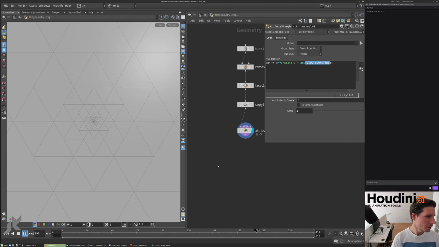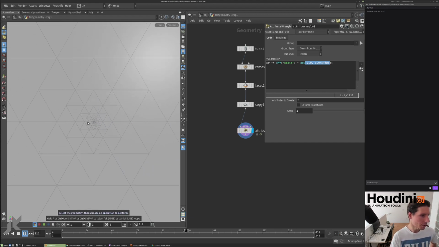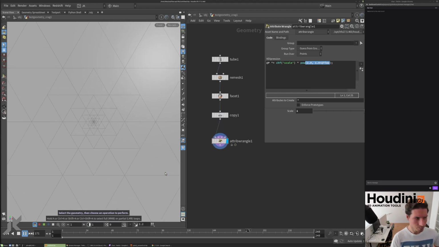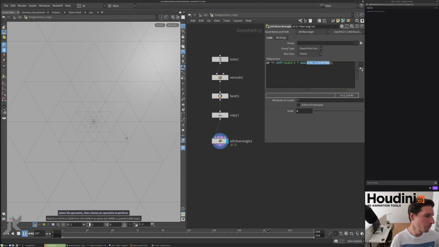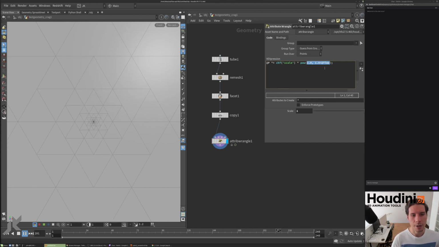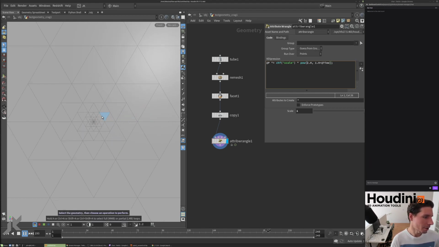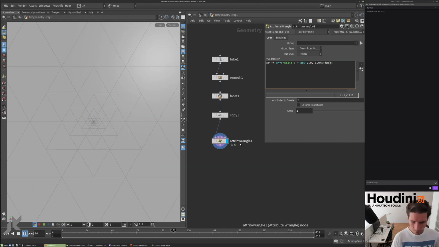But let me just play it. So you can see now that everything is expanding at visually a constant rate. Because when things expand, if you use just a linear scaling factor, it won't visually scale in a linear fashion. So what we need to do is this kind of quadratic, I don't know if I'm using the right mathematical terms, but if we do this exponential scaling, then we can get something that visually appears to be going at the same rate.